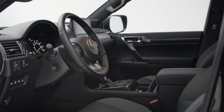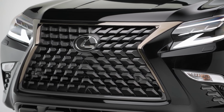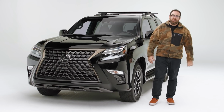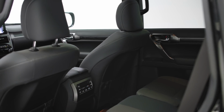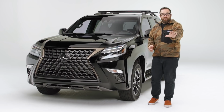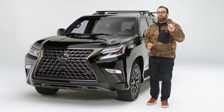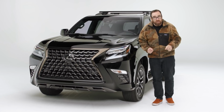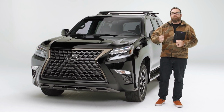If there's one thing I want you to know about the 2022 Lexus GX, it's that it's a great SUV. Yeah, it's not the smartest thing to buy. It's old, it's cramped inside, it doesn't make a ton of power, it's not that much fun to drive, and by 2022 standards, the fuel economy is embarrassing. However, if you're buying an SUV for actual SUV reasons, maybe, just maybe, you should buy an actual SUV.